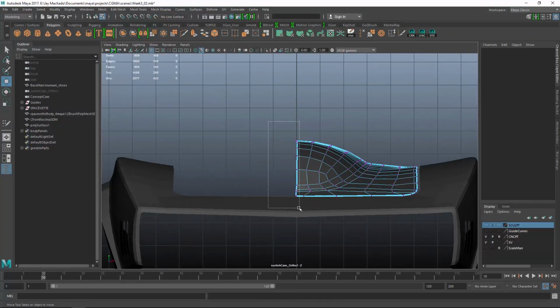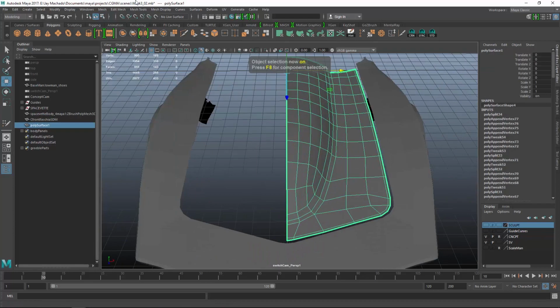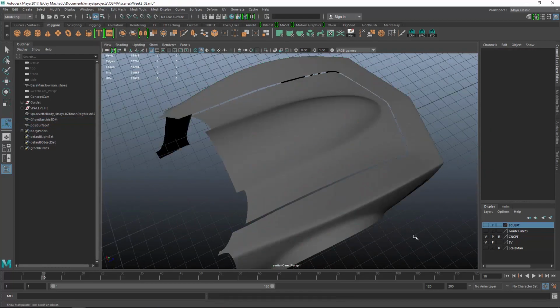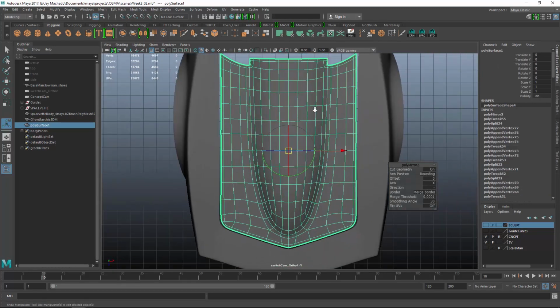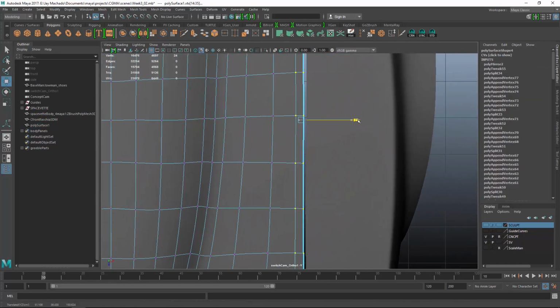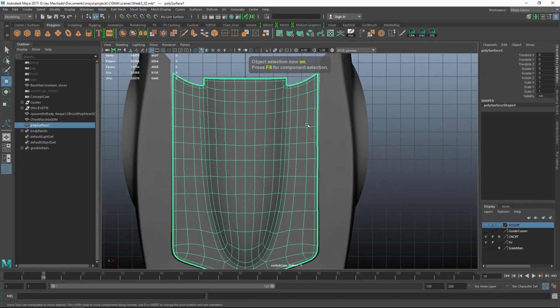So let's snap the center points to the grid, mirror this, and then you can see we have quite a bit of a gap in between the hood and the fender, or the front fascia. So I'm going to move some verts around, but I'm going to want to move them with symmetry turned on.